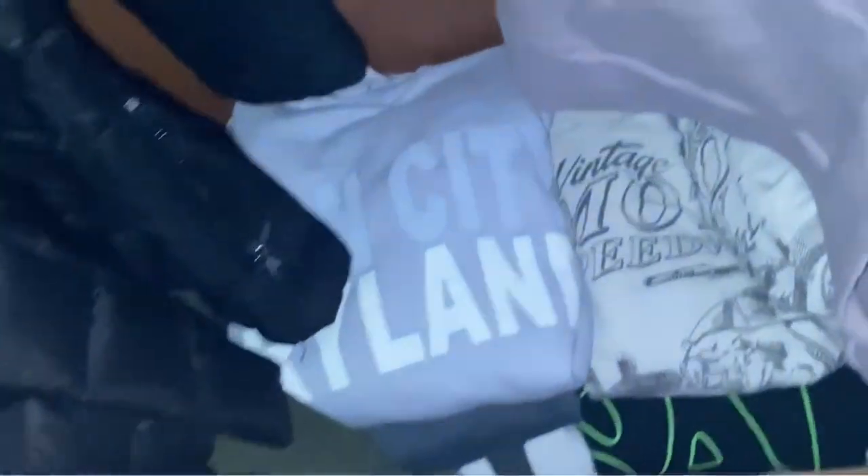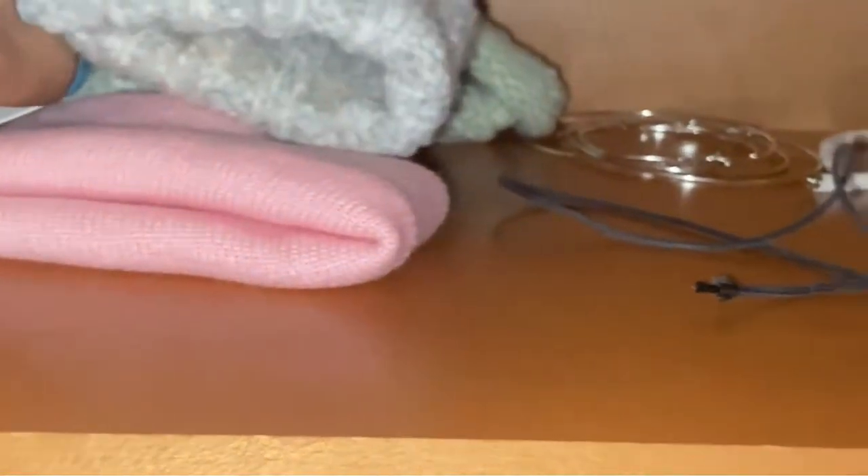I don't really have enough hangers, so let me explain. These are all the coats I brought to school, and these are all the hoodies I brought. In the middle I just have my sweatshirts, and everything else is folded in the middle. There's my little belt, a handbag, and this is my other bag that I wear every day. Then there's another bag — she's really cute. I got hats and beanies.